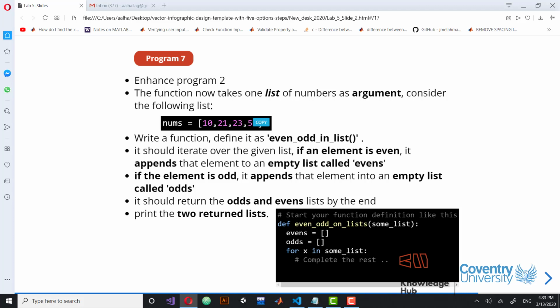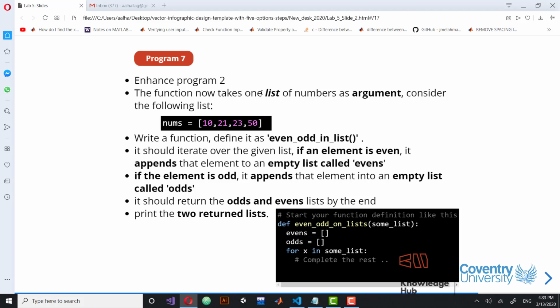So the evens that we are going to meet when we iterate through the elements inside this list are 10 and 50, and we want to append them inside an empty list that we will create locally inside the function definition, which here is called evens. And when we meet any odds, which are in this case 21 and 23, we are also going to append them in an empty list that we create locally inside the function, which we happen to call odds.